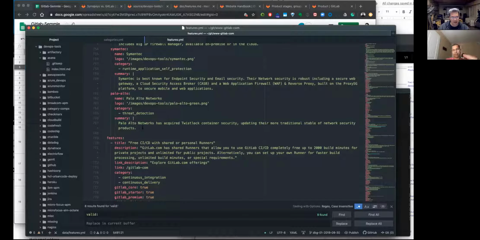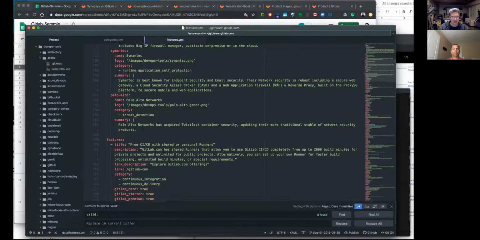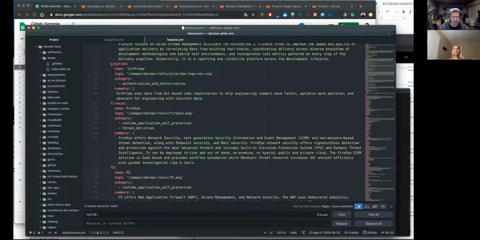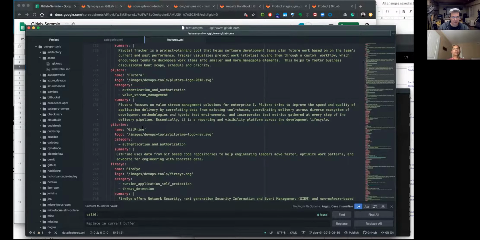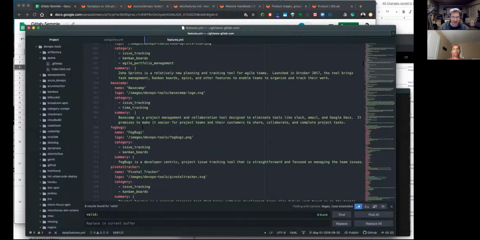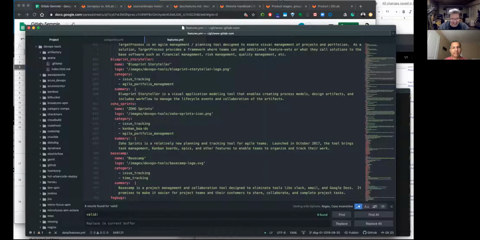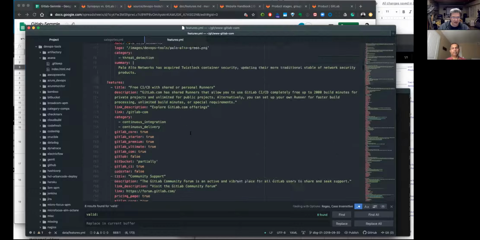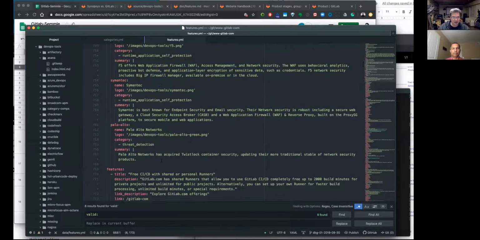Logo, category, summary. Except we're going to do an include file, so we'll go ahead and find one of these that has an include file, because I'd like to cheat like that. Except it's not really saving me any time right now because I can't find one. Crikey. Right there, Crucible. Yeah, perfect. So we'll just do Redmine. Crucible would have worked too. We'll slam back down to the bottom here before features.